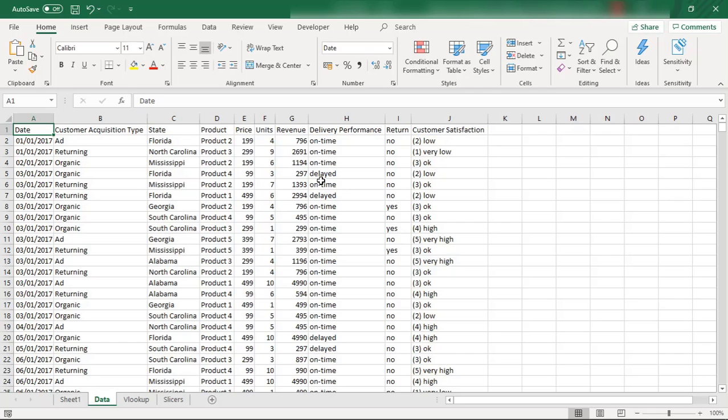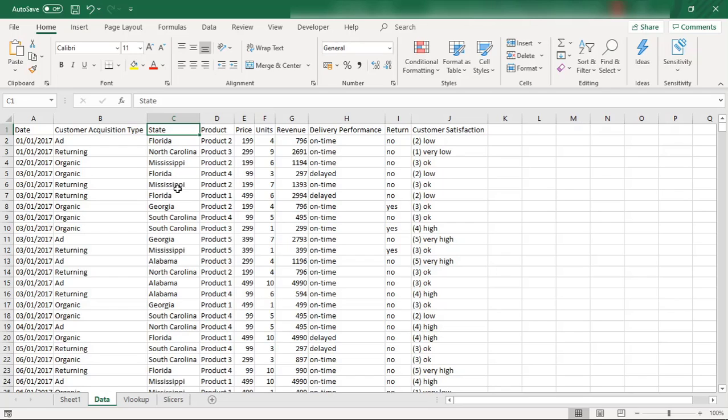Now, today I will be discussing the sort and filter tool of Microsoft Excel, and this tool is really important. If you are in a meeting and your boss asks you to filter and show how many customer acquisitions of a product type are in the state of Florida, then searching one by one and going through a list of 5,000 is really hard work. But I will show you the smart way to do it, and that is the sort and filter technique of Microsoft Excel.